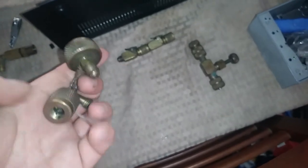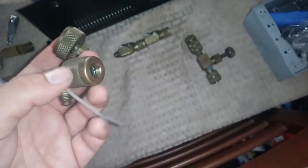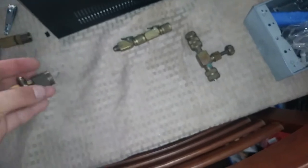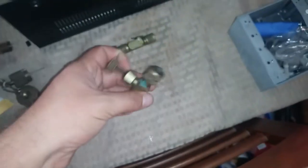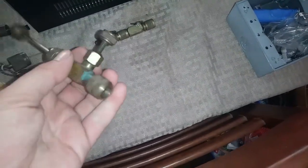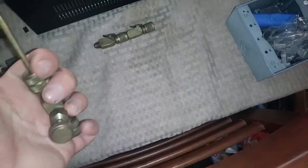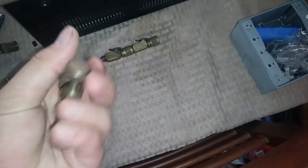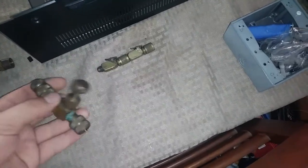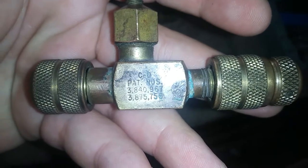These are kind of bulky. I prefer just the ball valves if I need a low loss fitting — I like just having the ball valve ends, but it's kind of bulky. The tank adapter is definitely cheaper though. This is an old style — I guess before they had the ball valve core removal tool. This is the same thing just with a needle valve. It does work, but it obviously takes quite a bit longer to crank that handle down versus just doing the quarter turn on the ball valve. I think that's a C and D brand.